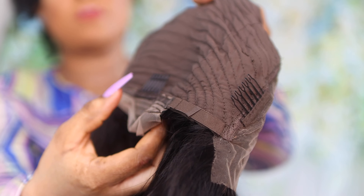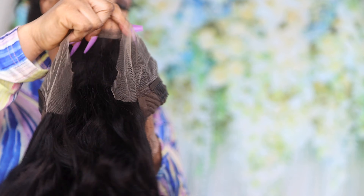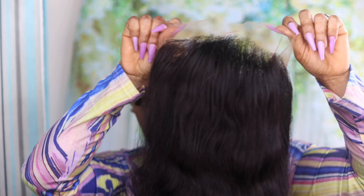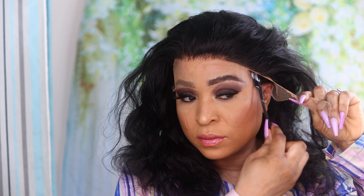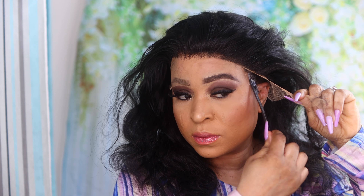I'm going to show you how I installed this hair. Bear in mind that you can use a spray gel or whatever you want to install the hair, but as always, if you've been watching my videos, you'll know I normally use glue to install my frontal. So I used two layers of the Daryla Cosmetics glue to lay down the hair.